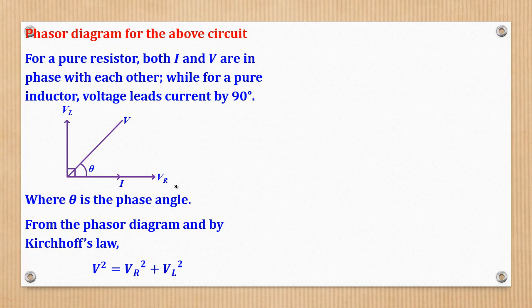But when it comes to alternating current, we use a phasor diagram. When we come to alternating current, we use a phasor diagram to get the total current when it is in parallel, and also the total PD if it is in series arrangement.